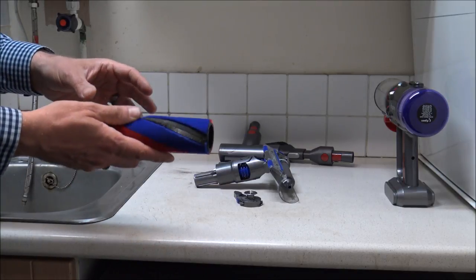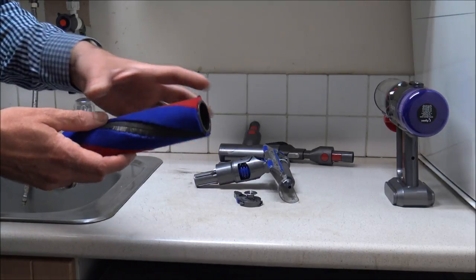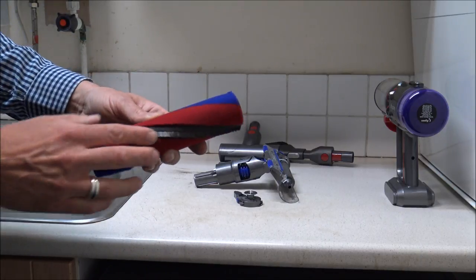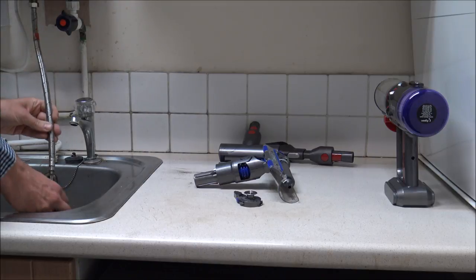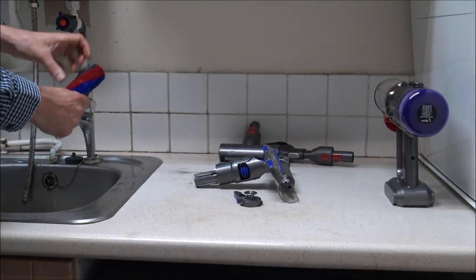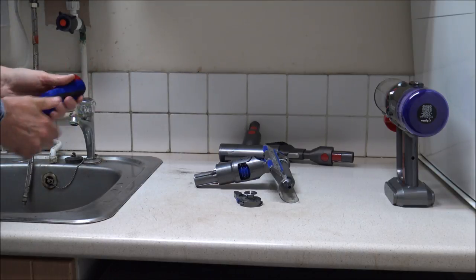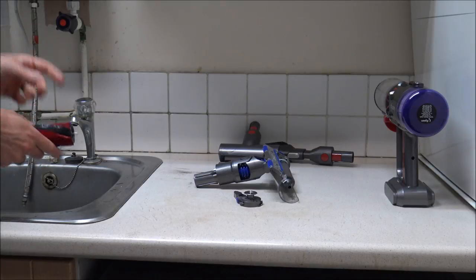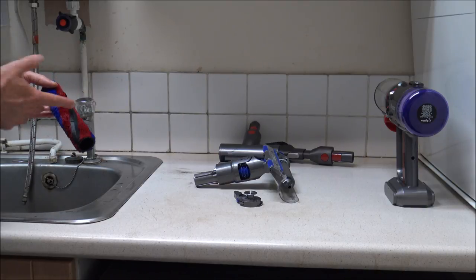With this fluffy head, I'd recommend giving it a quick rinse under the tap. This gets rid of any dust or dirt around it, and hopefully it should lift the bristles again because you can see they've fallen quite flat. Now I've done that, let's get the majority of the water off it. I'm not going to be able to put it back together straight away — I'd normally recommend putting it to the side for probably 24 hours.